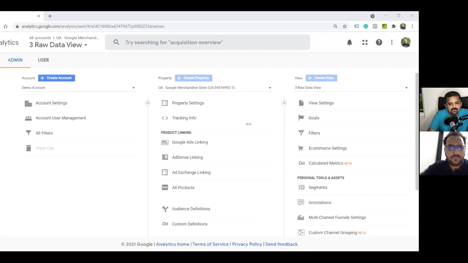Okay, but can you explain how the third-party cookie ban hampers UA activities and how GA4 tackles it? Right now, it is a little bit hazy. It's not a very clear picture of what exactly is going to happen to third-party cookies, when it's going to happen, and how it's going to impact us.